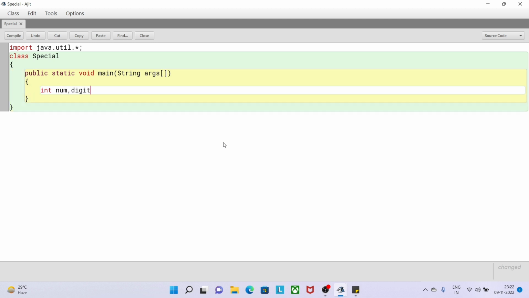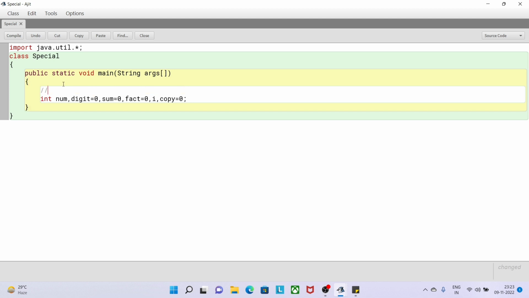Here I'm taking the variables which I will be using in my code: number, then digit for picking the digit from the last, then sum and factorial. Initially I am making it 0, but the exact value should be 1. I will tell you the reason why it should be 1, but let it be 0. These are the variables. See the variable description here, all the variable descriptions are mentioned.